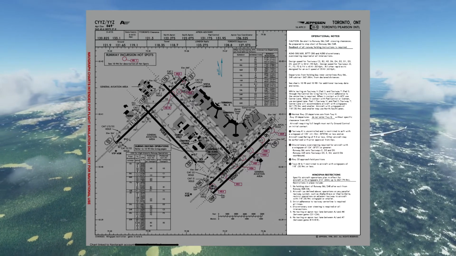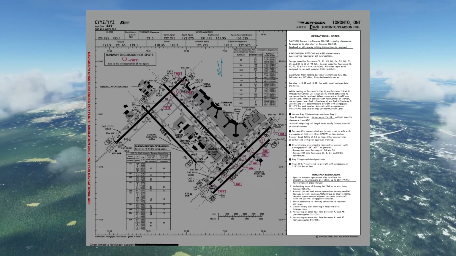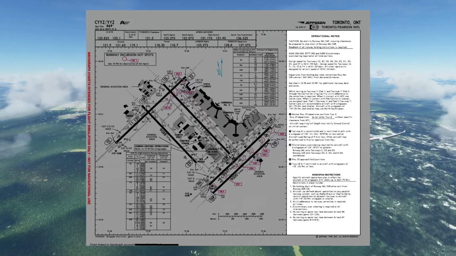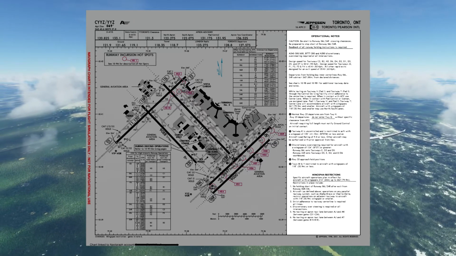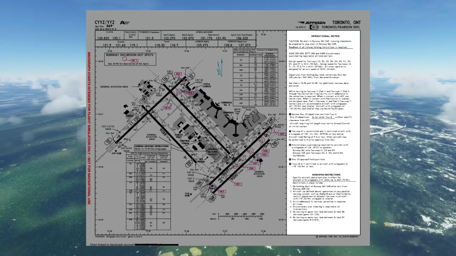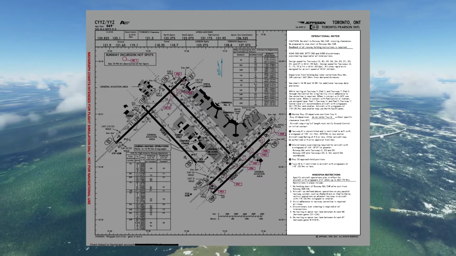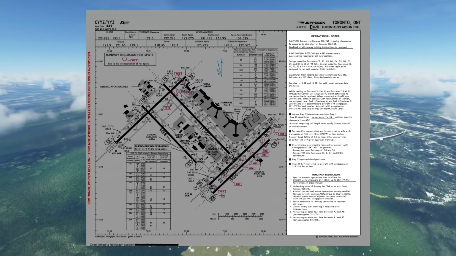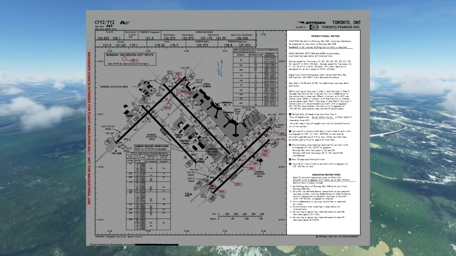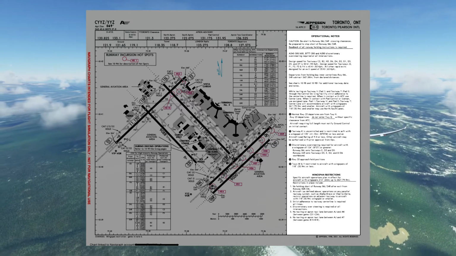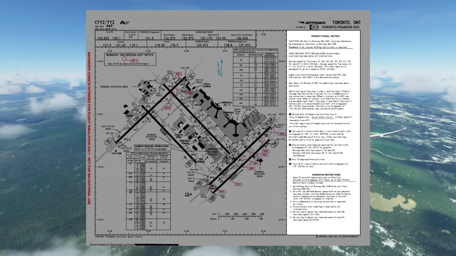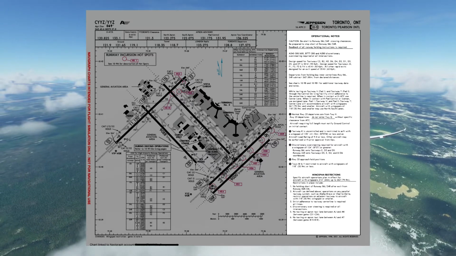A couple of notes down, it says see charts 10.9b and 10.9b1 for additional taxiway data and notes. That is for things like low visibility taxiing and super heavy aircraft, what taxiways are open and what taxiways are not open. Certain information about certain taxiways. And if you go down to the bottom of that section, it has wingspan restrictions. So certain aircraft may not be able to go down certain taxiways because their wings may be too wide and there's obstructions. So very general information is held within this section of the chart.